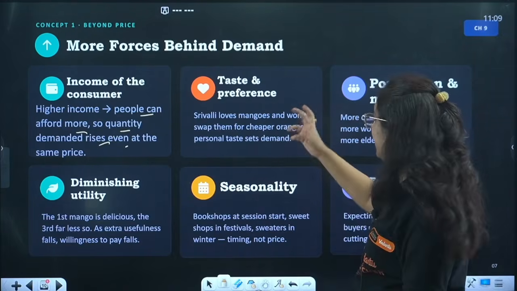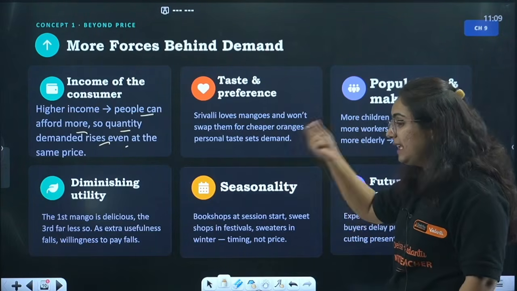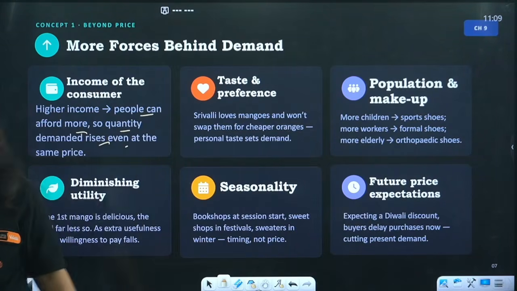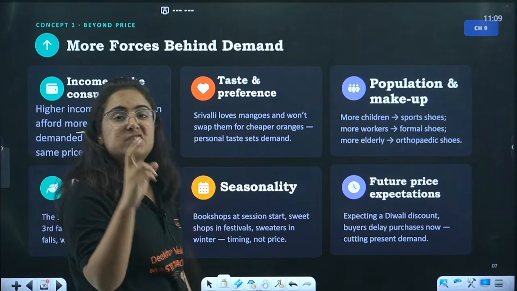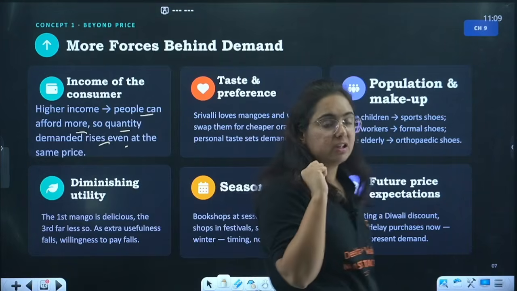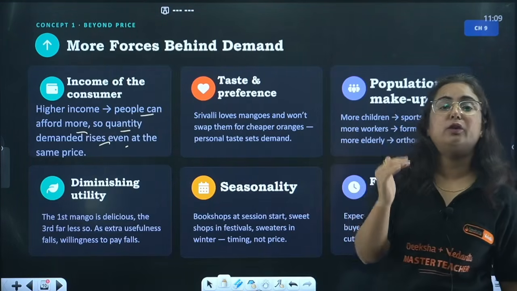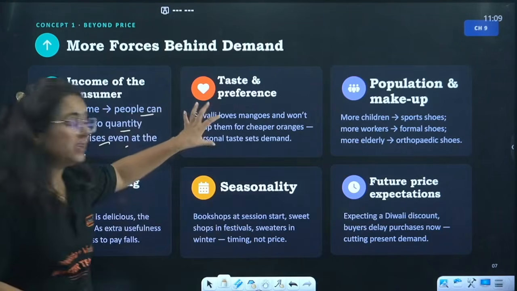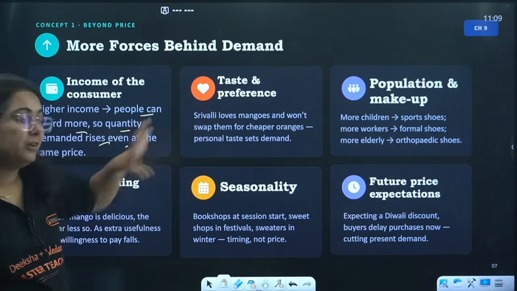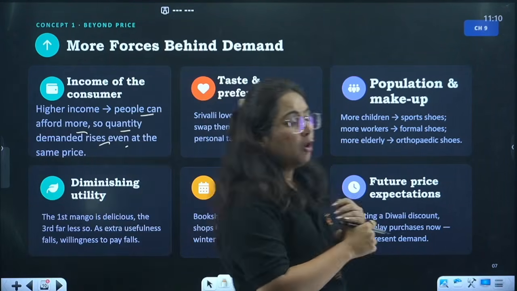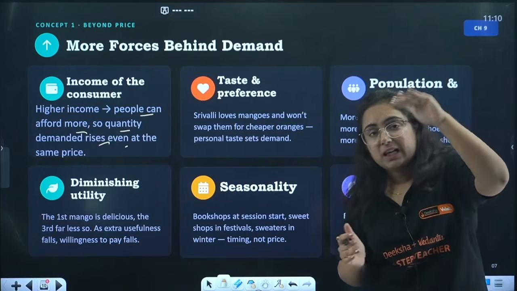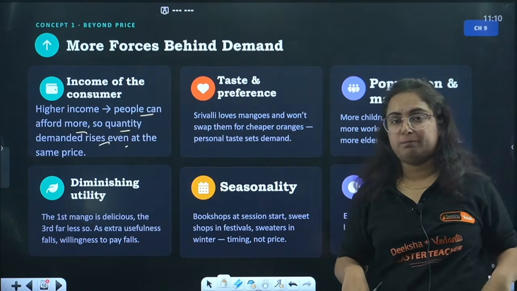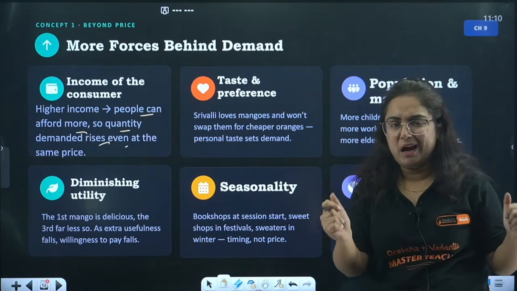Okay, taste and preference, exactly. If we talk about taste and preference, I can give you a very good example. In the coastal regions, there is high demand for non-veg and fish. Why? Because people know that the preference and the taste is for that. But whenever we go to certain places where non-veg is not that preferred, the quantity will decrease, but the prices will be high because it is less available in the market, right?